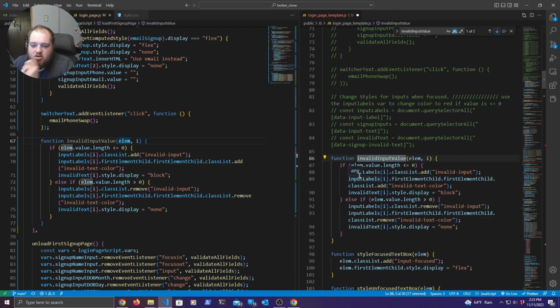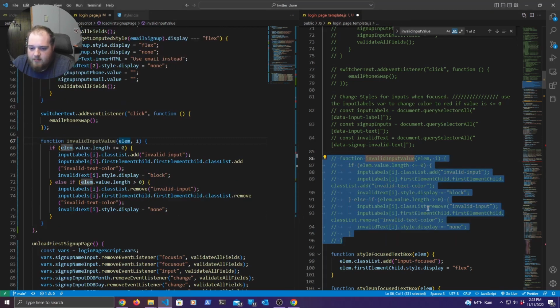Oh, okay, it's just checking whether or not to remove each one of the invalid input values if one exists. So yeah, okay, perfect. So we've got that function there. We can comment that out.